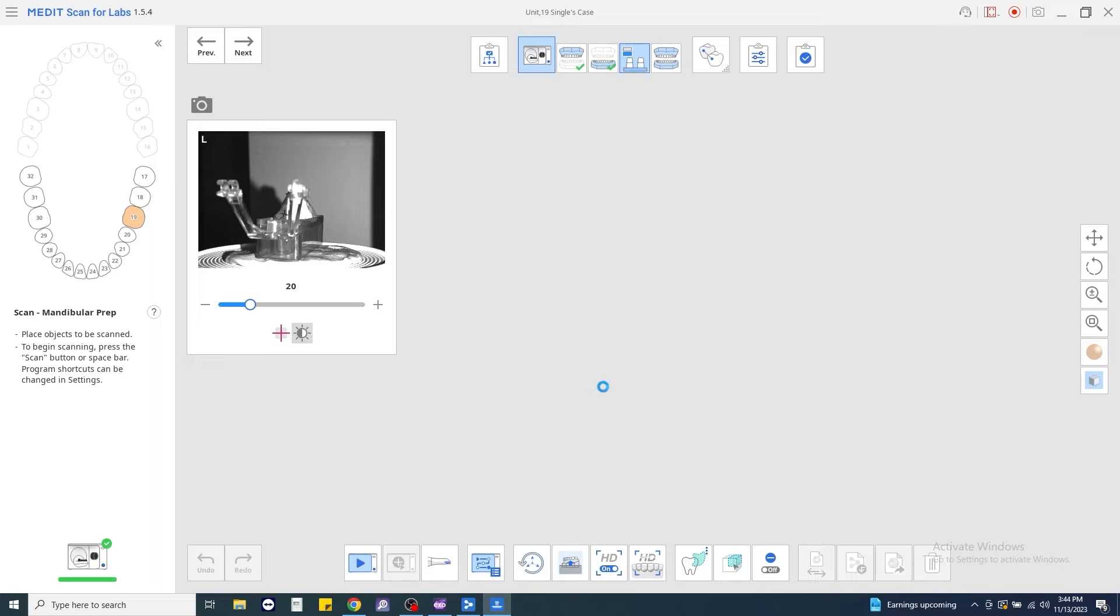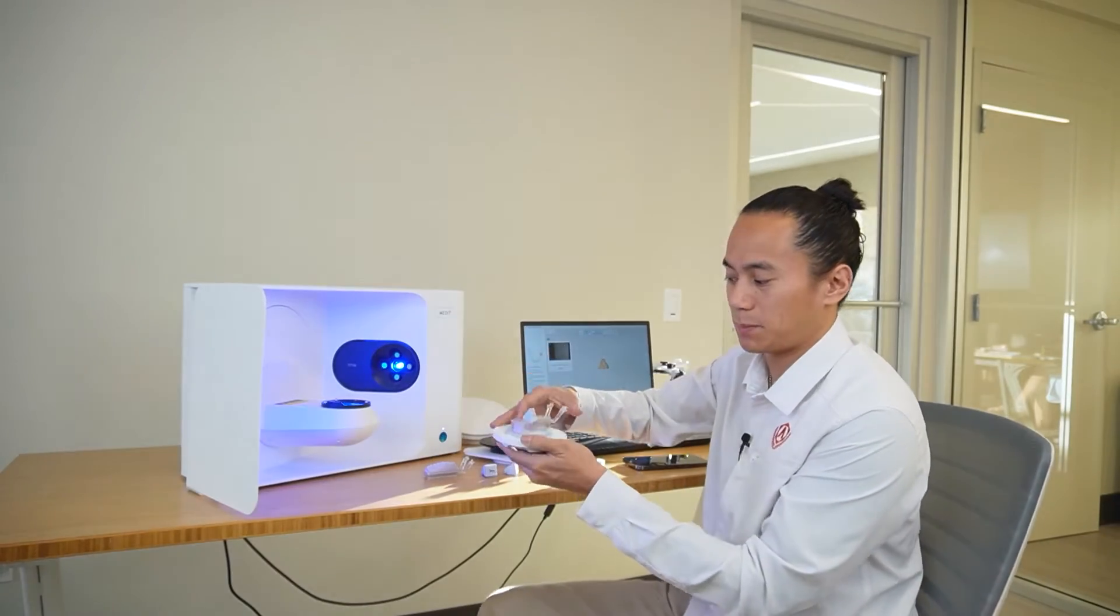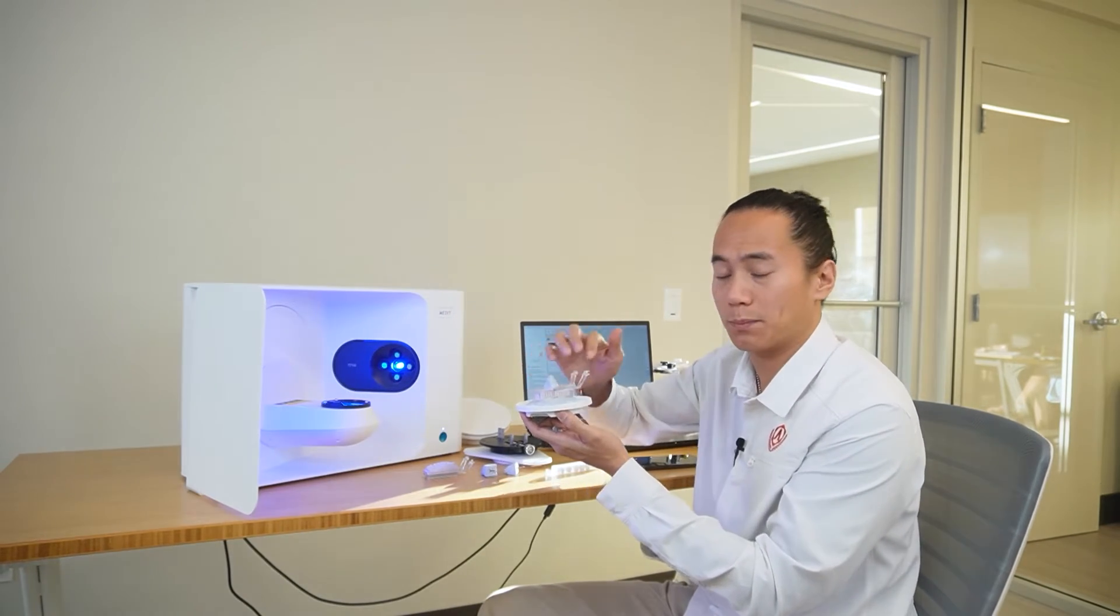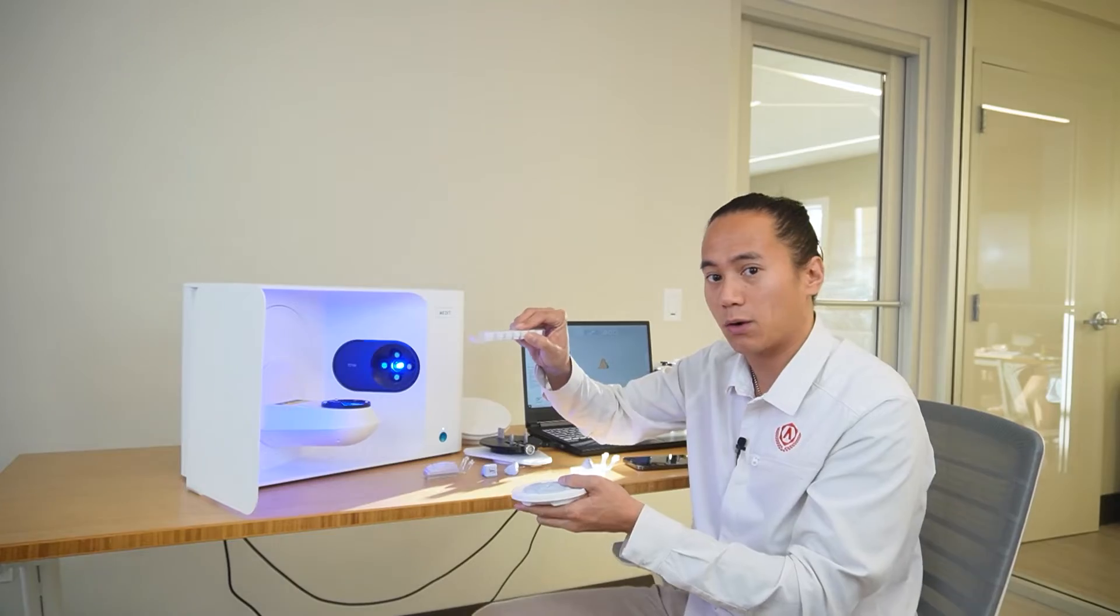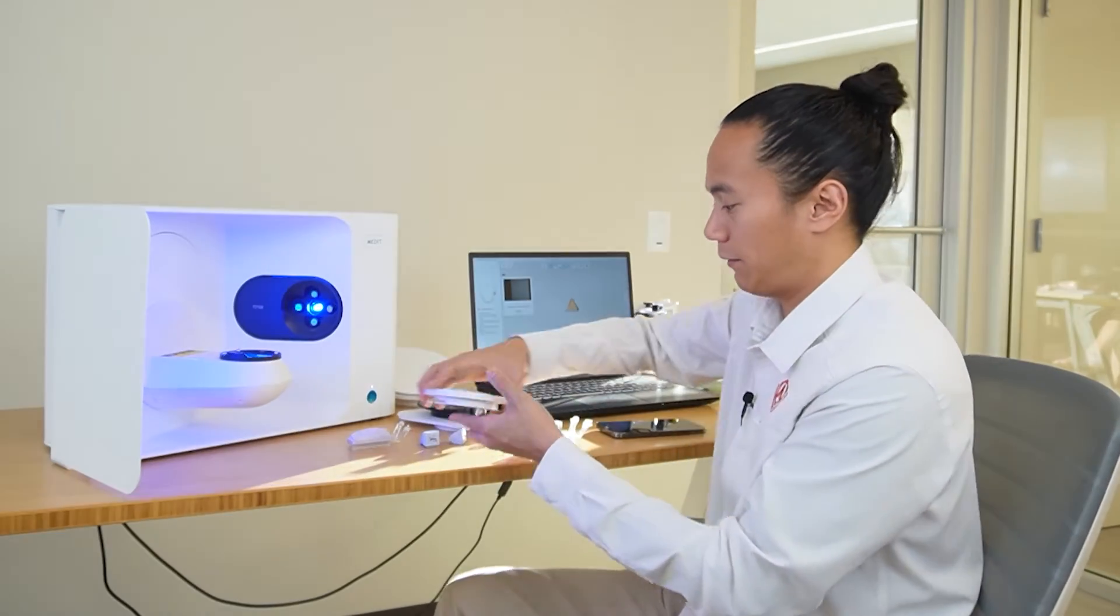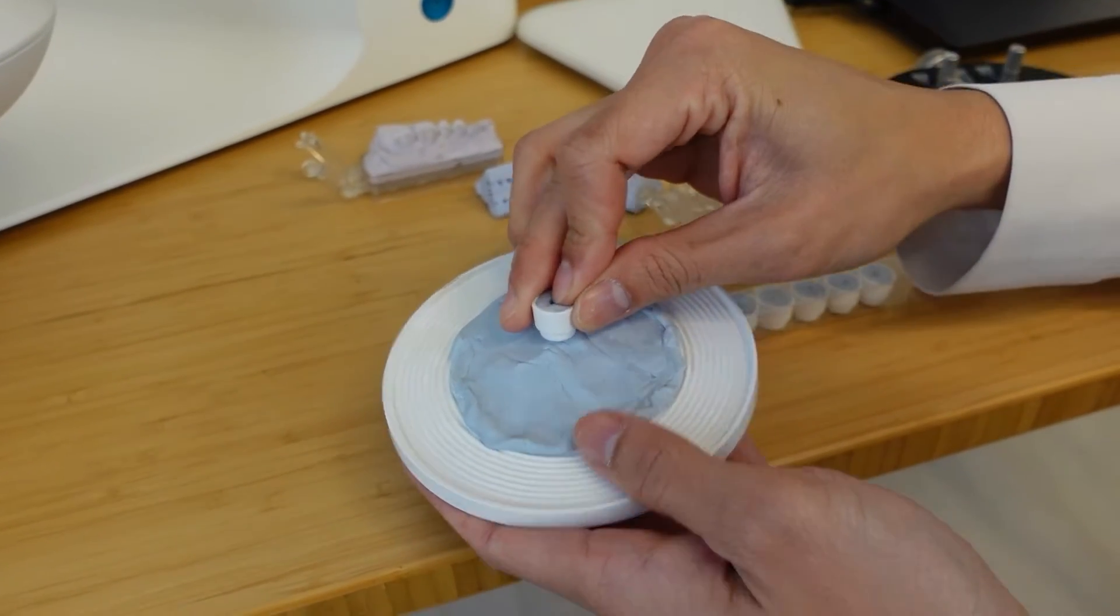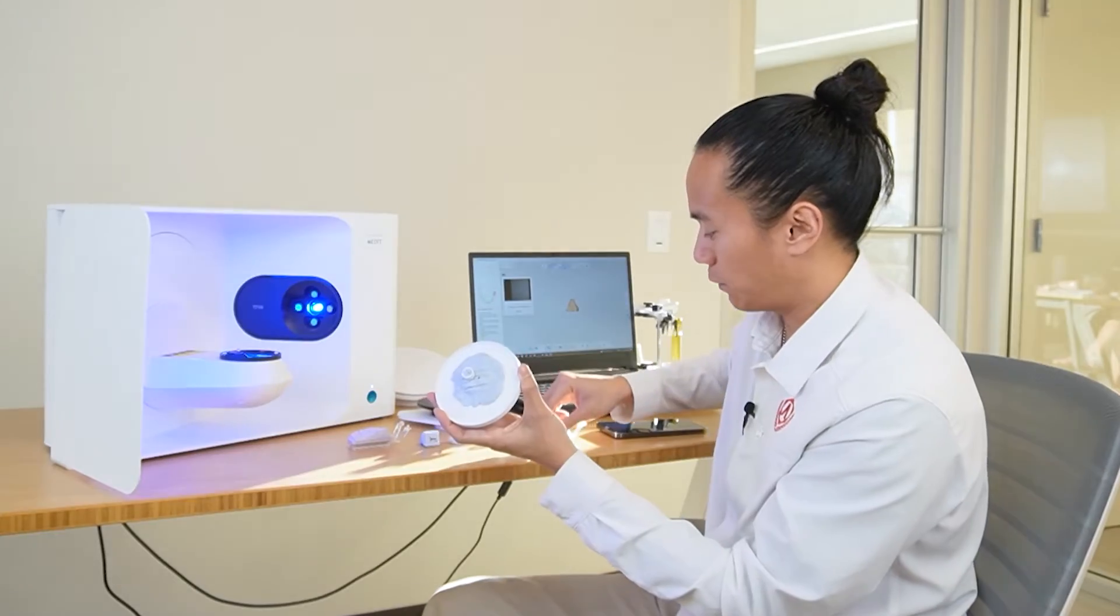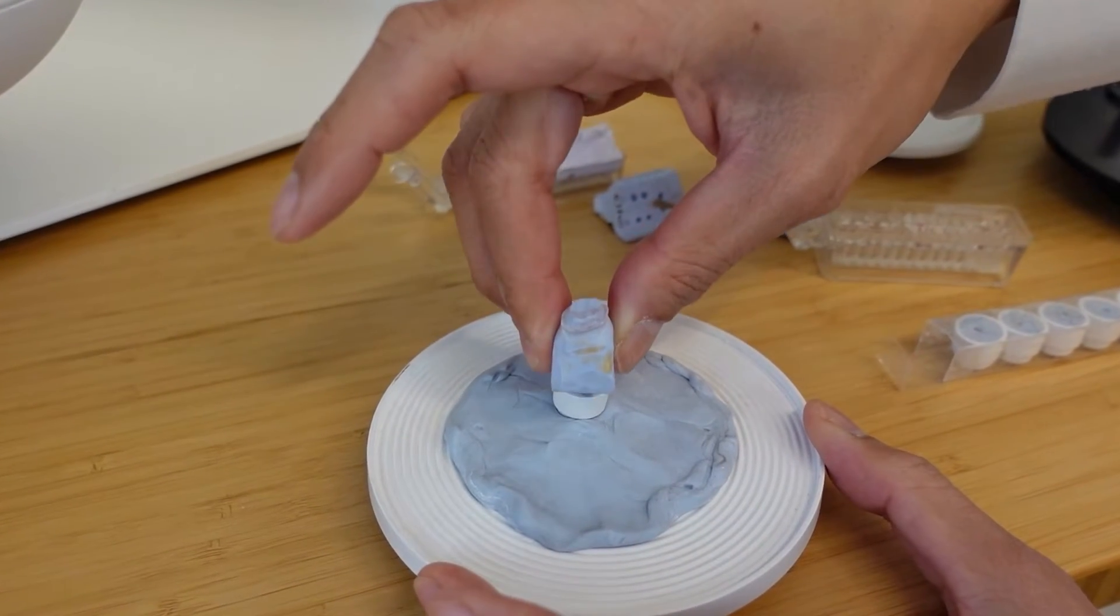Again, confirm the brightness and then click Scan. This worked out well for us because obviously there's only one die here. But if you had a case where you had multiple dies, multiple preparations, what we would do is we would use these die holders on the plate. And for example, I'll show with just one. We'll take one of the die holders, fix it into our putty here, and you can add as many as you would need. And then we would take the die and place it in just like that.